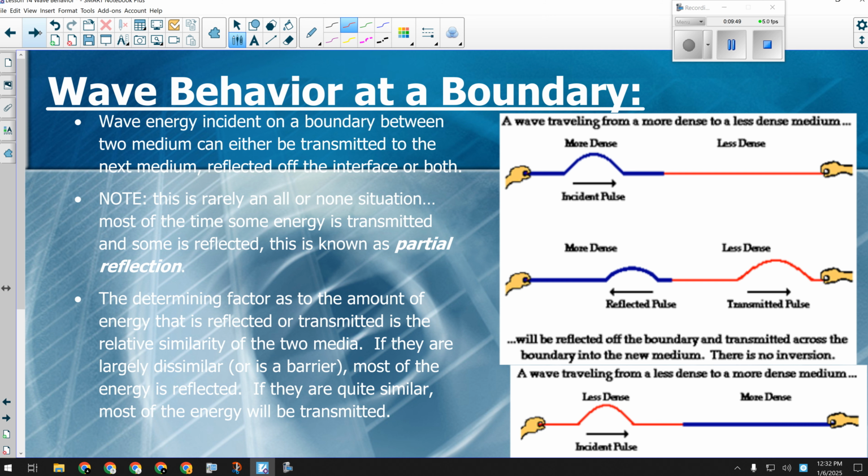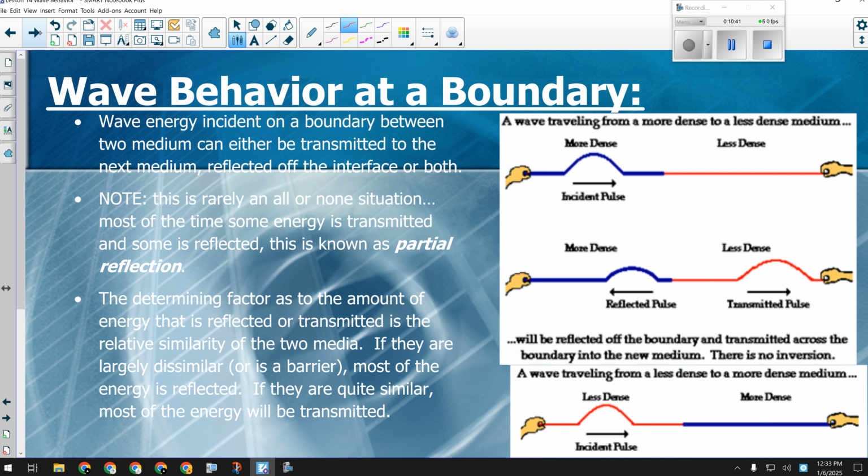How much of each happens has to do with how similar the two media are. If I had a boundary between, let's say, air and diamond, I'm going to see a lot of reflection, and probably less transmission. They're very different. If I had, let's say, water that was 10 centimeters deep and water that was 11 centimeters deep, am I going to see very much difference? No, most of that's going to go right through because water and water are very similar and the depths were also very close. So the more similar the two media are, the less crucial the boundary is. If we're going from one medium that's very different to another, then we're going to see a lot of transmission or reflection difference.